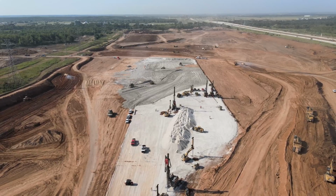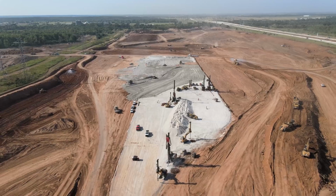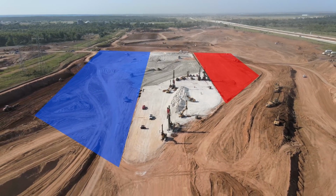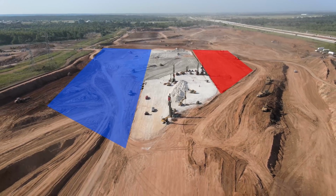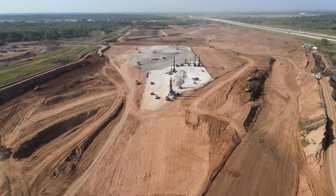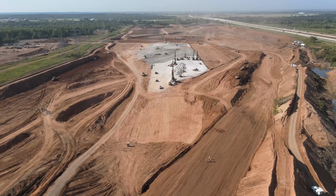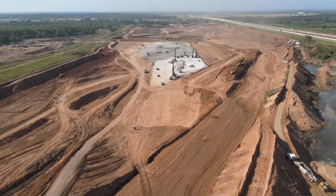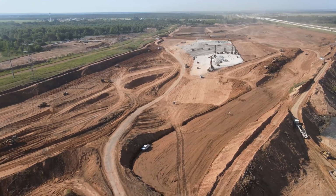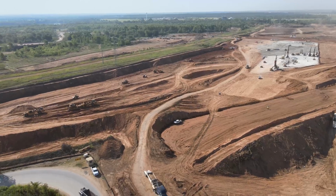Here we're looking at the crushed stone area and the stockpile. If you notice, to the left and to the right of this area is another flat area approximately equal in width and length. And I think we can get a pretty good idea that that's going to be the building's footprint, because it's pretty much shaping up like the shape of the building. It's just a matter of how far back it's going to run. Guesses, anyone?